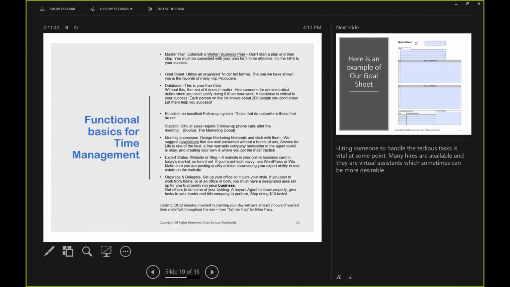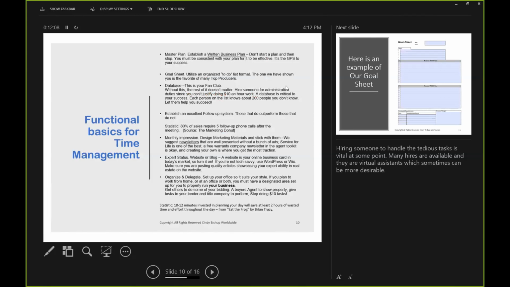Your monthly impression could be a newsletter. The reason we select a newsletter is we like the fact that it has 4 or 5 things in it that appeal to different people. So if you send them one article, 80% of the people may not be interested in that topic, whereas with a newsletter, you have an array of different selections, different articles on different things, a recipe, whatever it may be, that will generally interest 80% of your database.